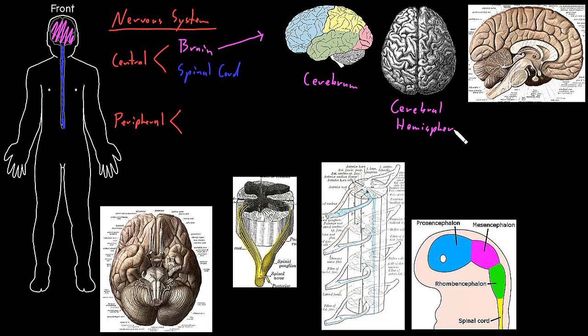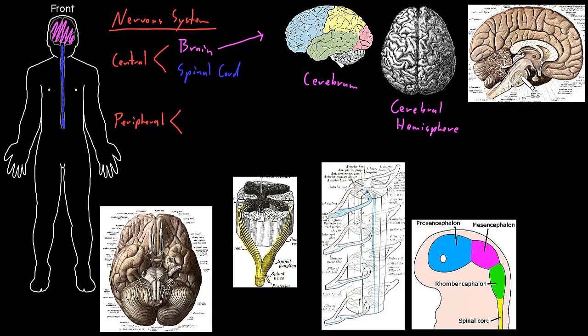Hemispheres, like half a sphere. And there's a left and a right cerebral hemisphere. Now on this picture over here, we're actually looking at the middle part of the brain. So it's like we've cut down the brain this way and separated the left and the right cerebral hemisphere. So here we're looking at the left cerebral hemisphere, but we're looking at it from this direction. And we see that all of this stuff on the top is the cerebrum, or one of the cerebral hemispheres.